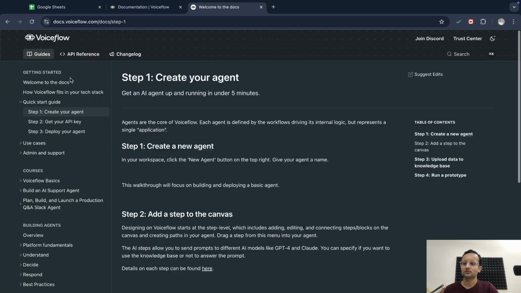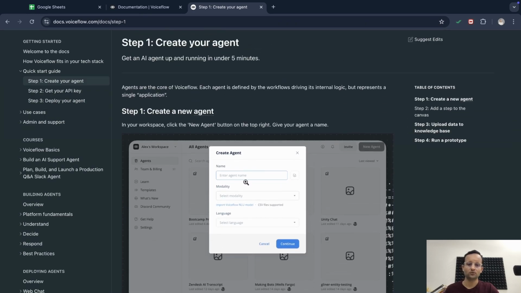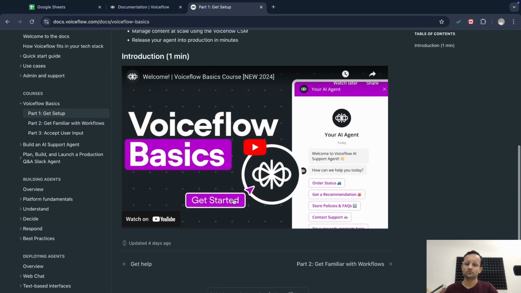Okay, so this is a quick start guide where you will understand how you can create an AI agent, which I will also be showing. And then how it is deployed, and how you can deploy it on any website or social media. Right. So there are some basics of VoiceFlow that it is better if you go through all of them, because you will eventually get an understanding of how all these things work in an AI agent particularly.